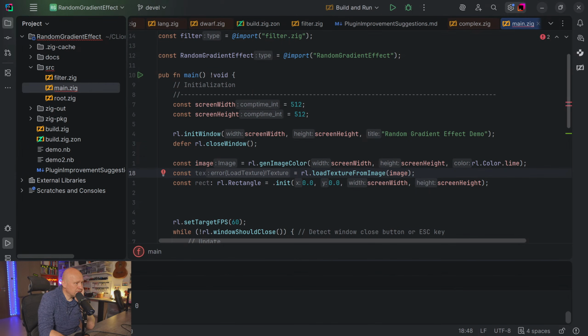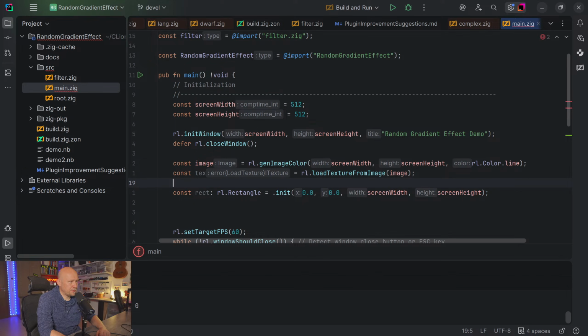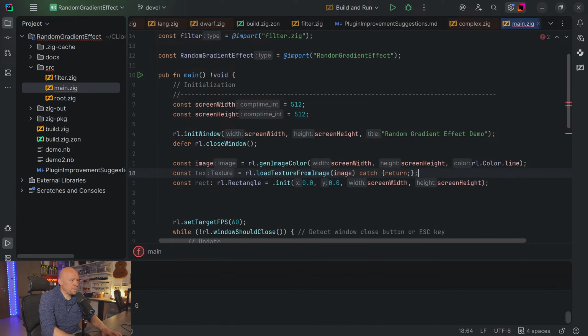Although this gives an error, so does someone know Zig? How can I say, if this gives an error, then print a message and quit? Or can I say something like catch return? Okay, so we simply catch the error and we just return.